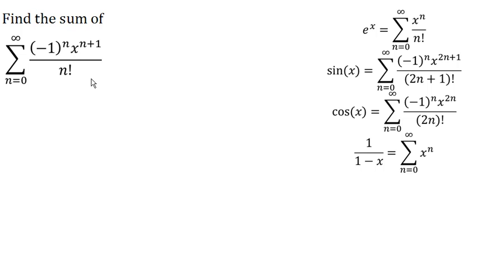So we want to find the sum of the series. By looking at the denominator and seeing that n factorial, we can see that of the known McLaurin series, the e^x series is going to be the closest to what we're seeing here.